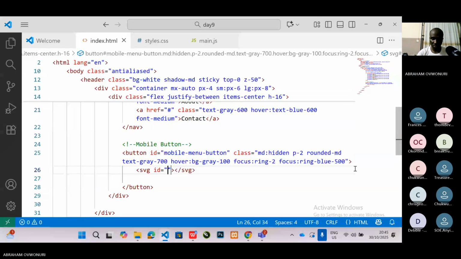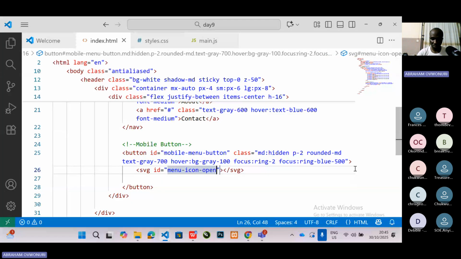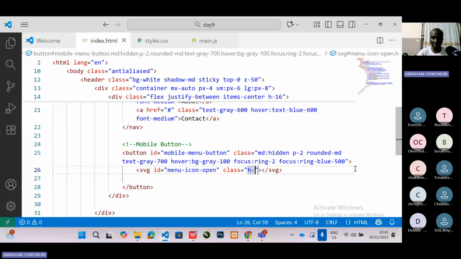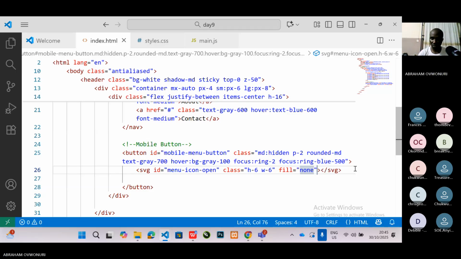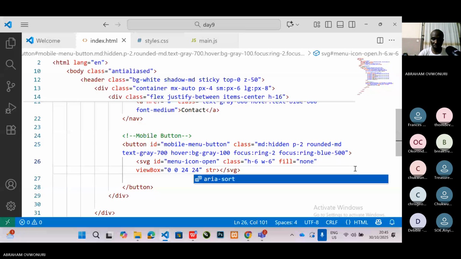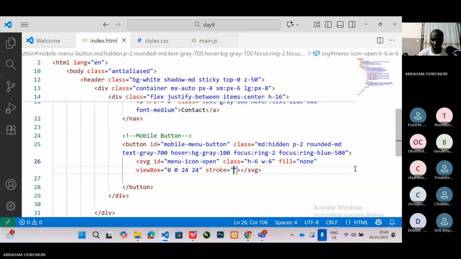ID: menu icon open. Class: h-6 w-6, fill none, stroke currentColor, viewBox 0 0 24 24. Good. Alright.